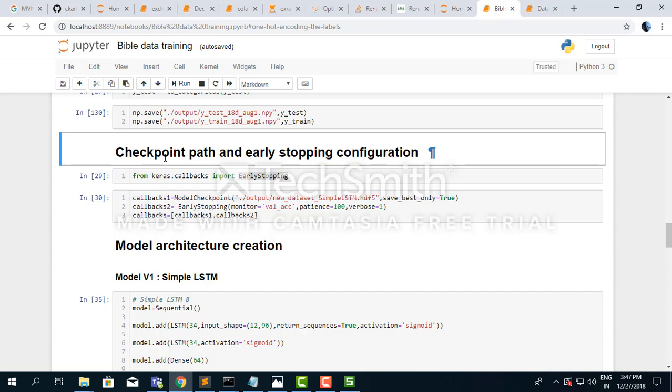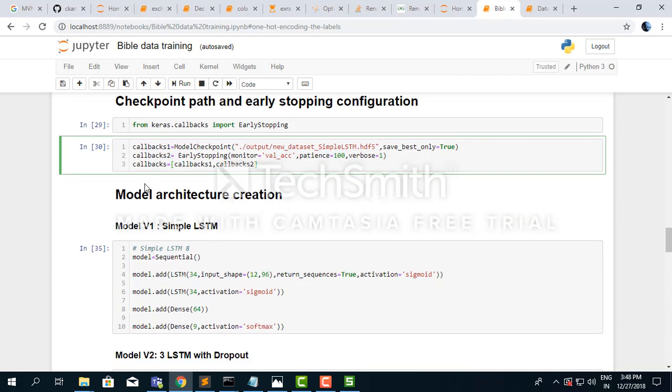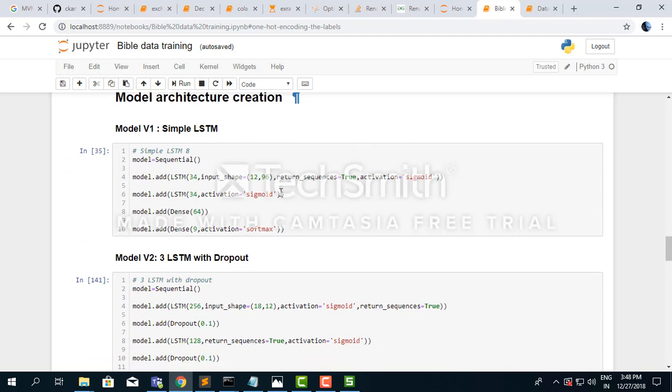This is the pre-configuration of our training. We are mentioning the model name and the patience, and we have to monitor the validation accuracy, of course, and we are including 2 callbacks in it for our training.